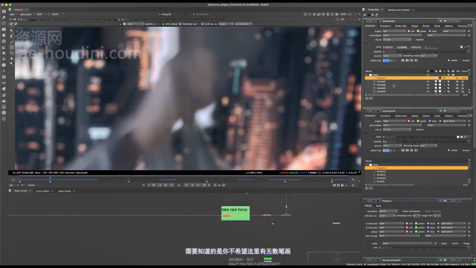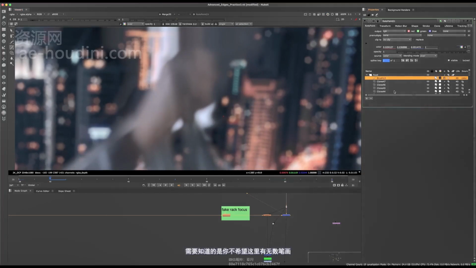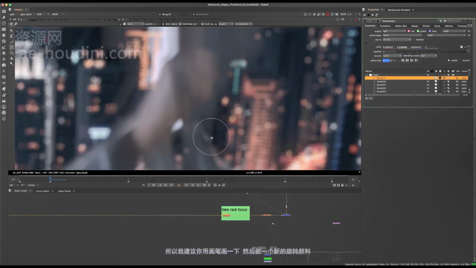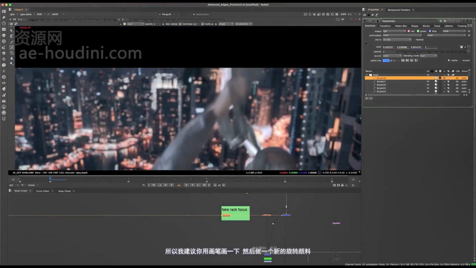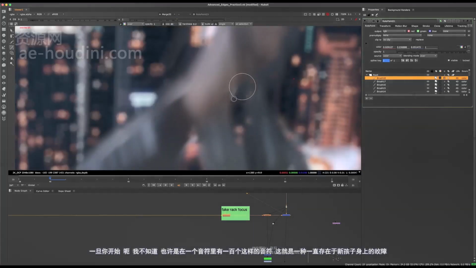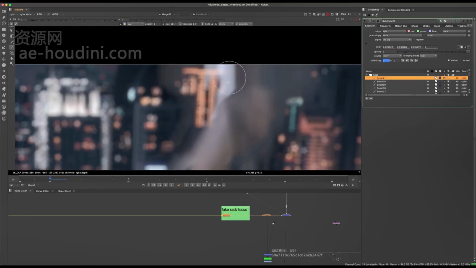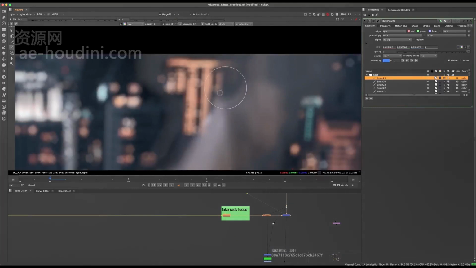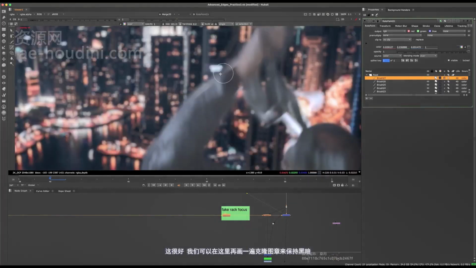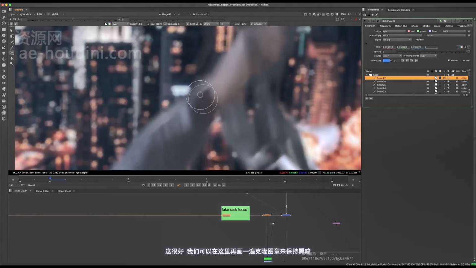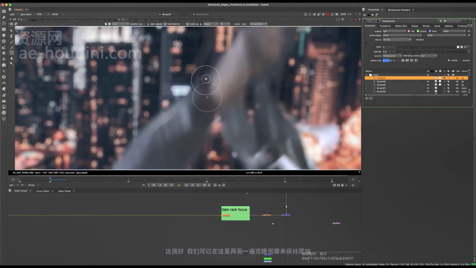One thing to note is you don't want a million brush strokes in here. The RotoPaint will get slow if you have a lot of individual brush strokes. So what I recommend is doing your brush strokes and then just making a new RotoPaint once you start to have, I don't know, maybe 100 of them in one node. It's just kind of a glitch that's always existed in Nuke, is you don't want a ton of brush strokes in one single node. So that's pretty good, and we can do the clone stamp again over here to try to keep the darkness going around.